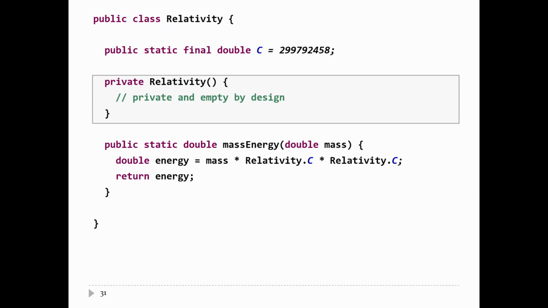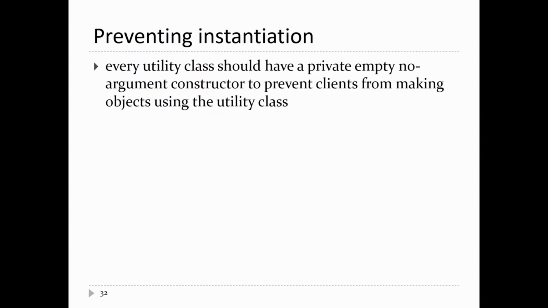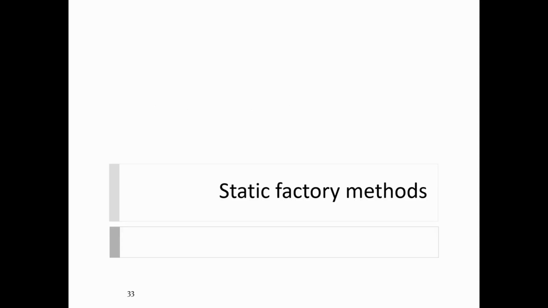So utility classes are straightforward. There's nothing mechanically difficult about making the class. It's just a regular class, everything's static. The only wrinkle is don't forget to insert a private constructor so that no one else can actually make objects of your type. Okay, that's all I want to say about utility classes. They're basically the simplest class that you can create in Java. So they're not that interesting.